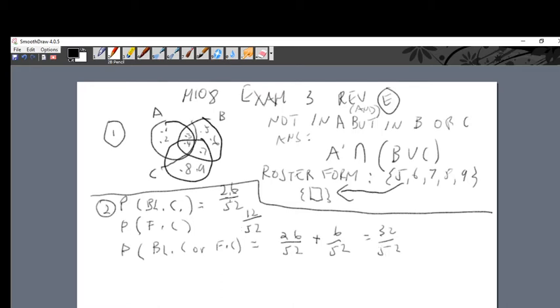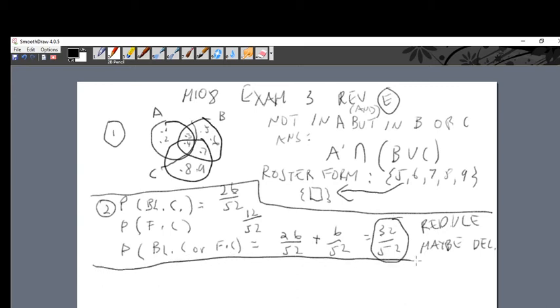The formula, if you want to go through the formal formula, and it's on a video in the past, you would do the black cards, plus you would do 12 over 52 for all the face cards, and then you would do minus both black and face card, which would be 6 out of 52. You'd get the same exact result. Don't forget to reduce, right? It would be divide by 4, so you'd get 8 over 13. And maybe they'll want a decimal, so you divide the denominator into the numerator. Okay, that's all I want to say about problem number 2.